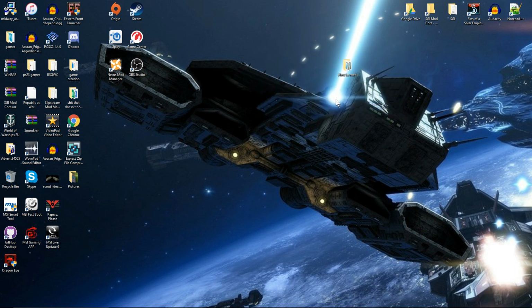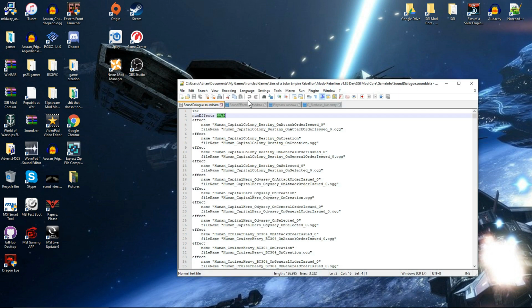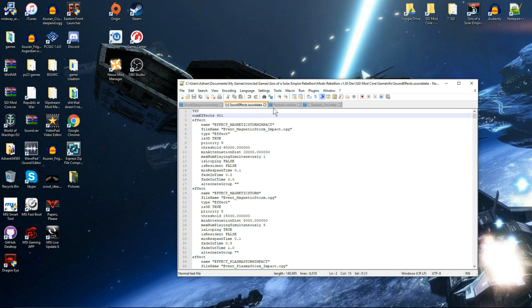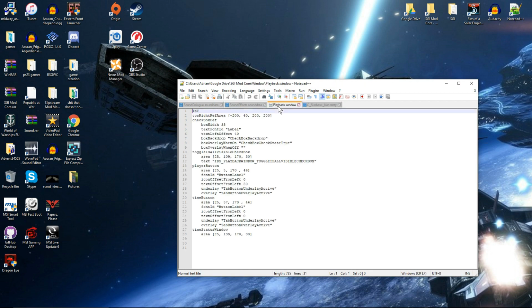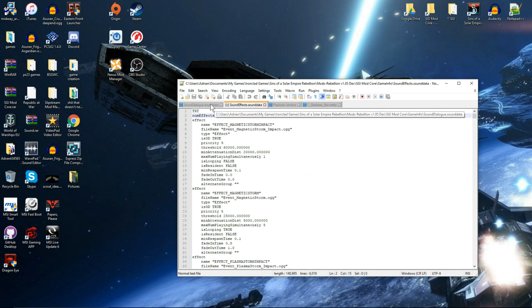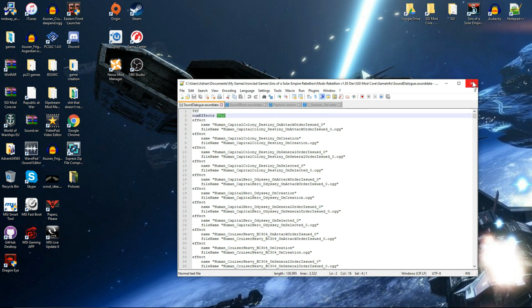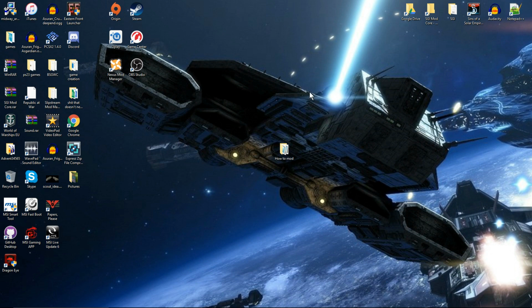As you can see, Daedalus is firing the How to Mod beam. Here's the folder that I'm going to be using, and here's some of the programs that I use for my modding purposes. As you can see, we have Notepad++, which is just a basic coder. I've also got some of the things that I've been editing on here.